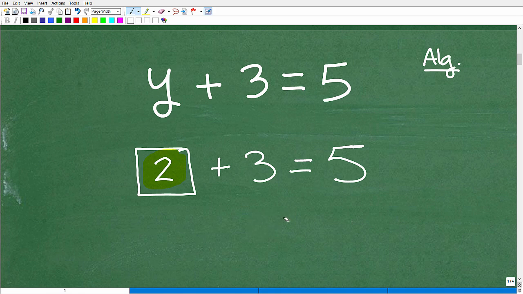Okay. And this is algebra. This is algebra. What you have here is a symbol. Okay. This symbol here is just, it's a box, but it represents a number. Okay. So some number plus three is equal to five. Y is the same thing. Y is some number plus three is equal to five. These are mathematically equivalent. Okay.